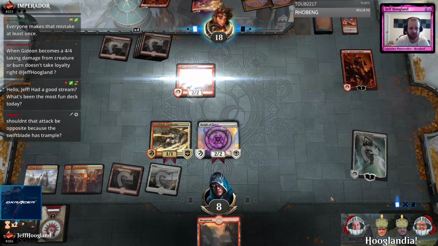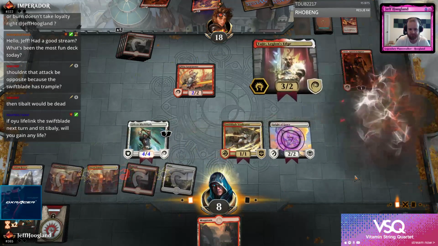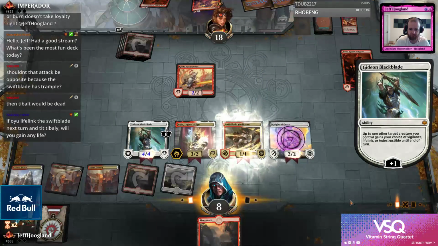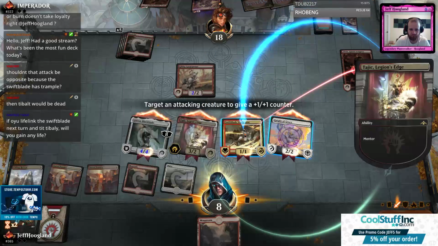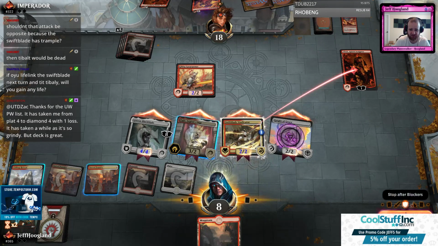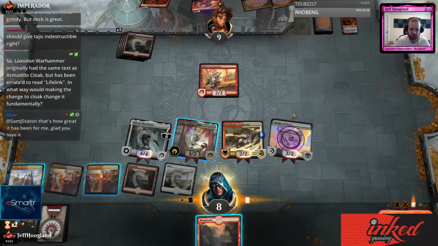Shouldn't you attack the opposite way because the Swiftblade has trample? Ooh, that's a good catch. That's a good catch, suggestion. I believe in you. So I'm gonna mentor here. This tramples, so this guarantees dies. Well, I guess this doesn't get to deal. I should have gone the other way, right? Well, I don't need to give Tajic indestructible because I can give him first strike.